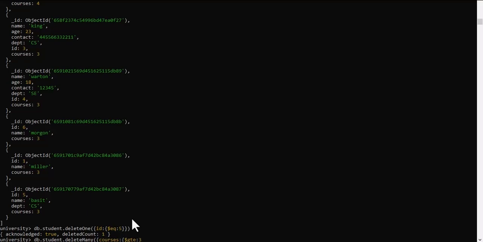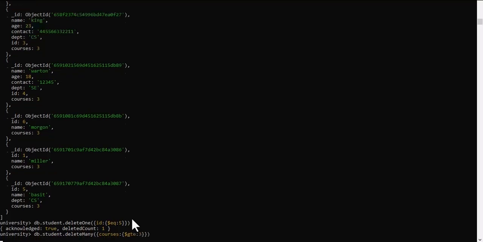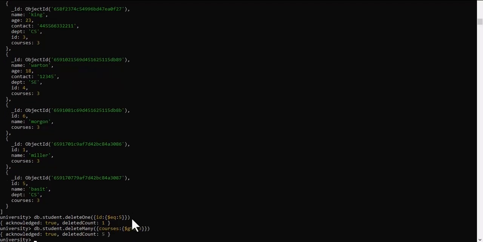So if the number of courses is greater than or equal to 3, delete all records. So I will make it 4, so that fewer records are deleted. If I write 3, I will delete all the records. So delete many. This means all the records are deleted.